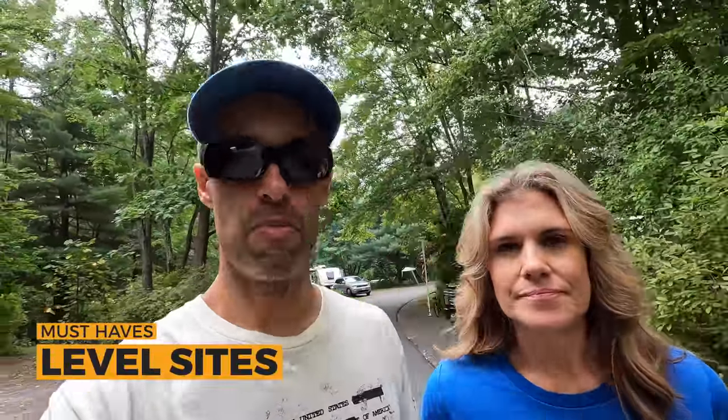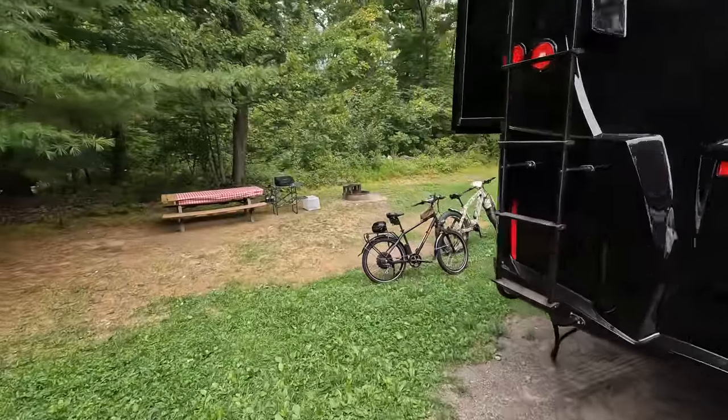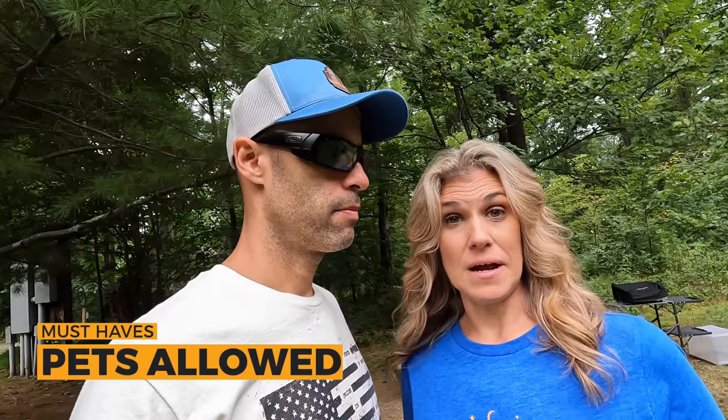There are no issues getting in here. The next must-have is level sites, and this is really good. I would hope some private campgrounds would come take tours — the sites are very level, gravel sites, very little leveling needed. We have a lot of room on our site. It's a U-shaped site so you just pull in and pull out. It's really beautiful, with a huge back area where we can hide behind the RV — there's a picnic table, fire ring, and plenty of space for our bikes.